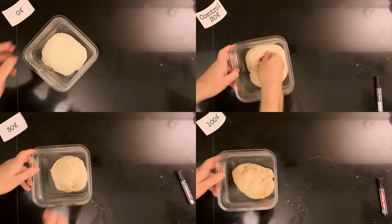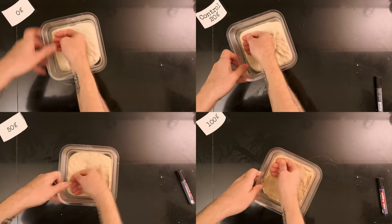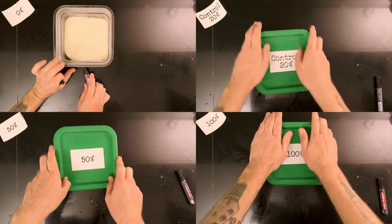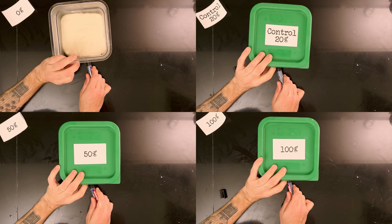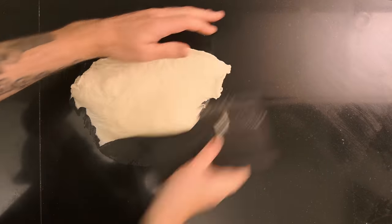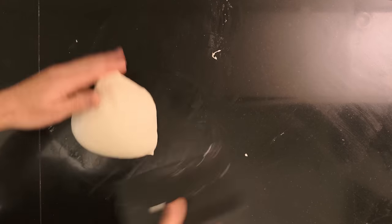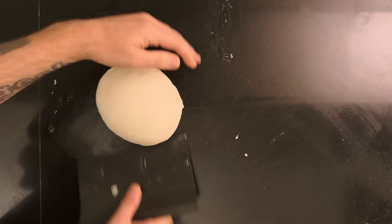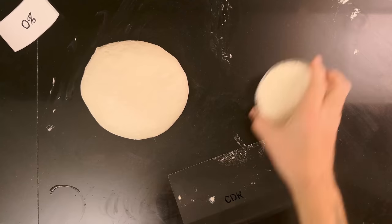And all the doughs go into proofing containers, and into the proofer to grow 25%. The 0% was done first, so I pre-shaped it. And then final shaped it and into the fridge.